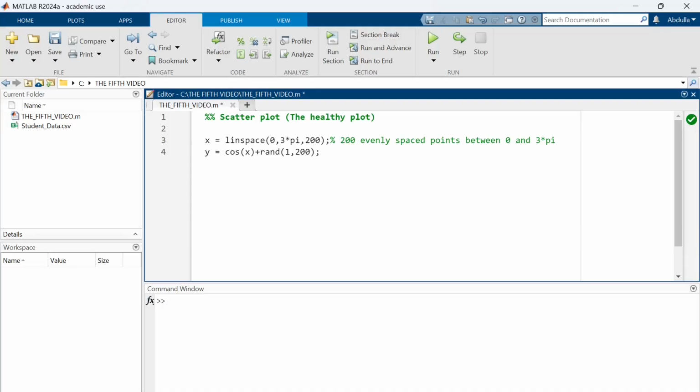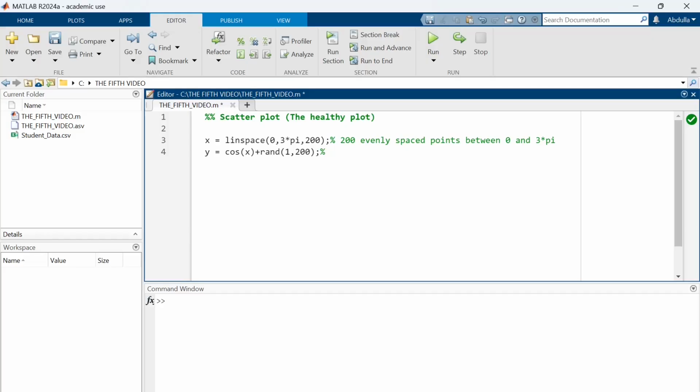Rand, as we explained in our first episodes, gives me random numbers. But what's the point of cosine x plus rand 1 to 200? Rand means random numbers between 0 and 1 in a matrix of 1 row, 200 columns. But again, why has this line been written this way?